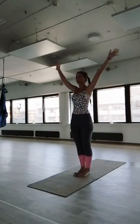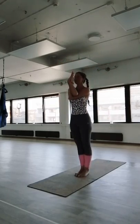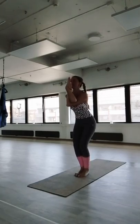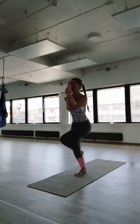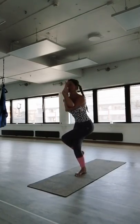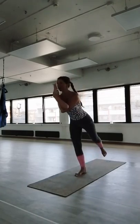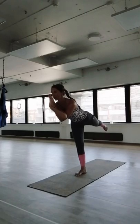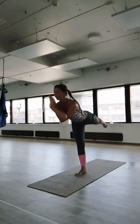Inhale, arms up, exhale other side. Left arm under the right, palms together, elbows down. Sit down, bring the left leg over the right and wrap the legs. Squeeze all the joints, align the body in the middle, and slowly release only the left leg — left leg all the way to the back. Stretch the left leg, keep your hips parallel to the floor, and slowly coming back.